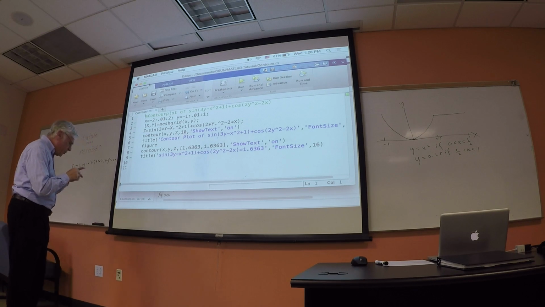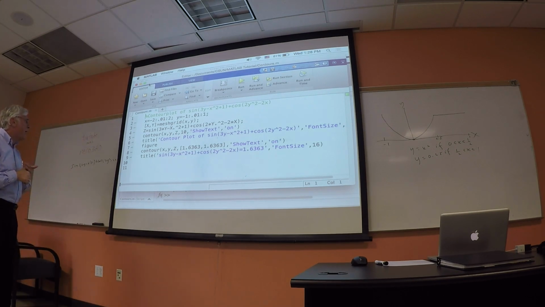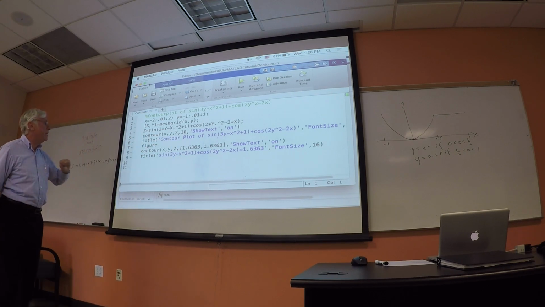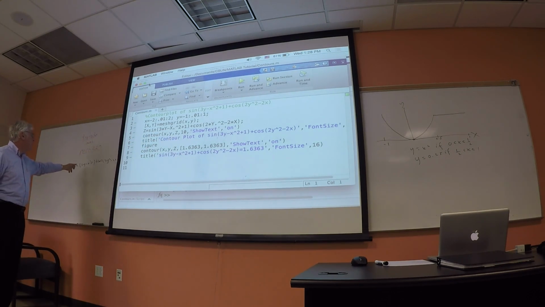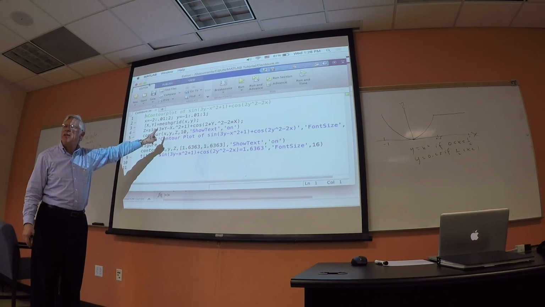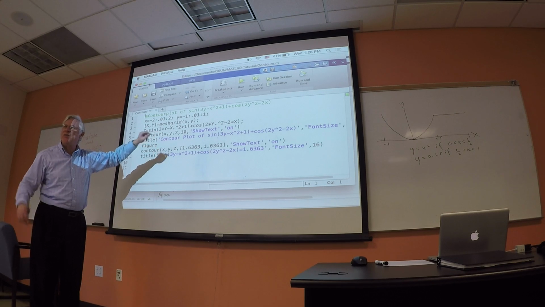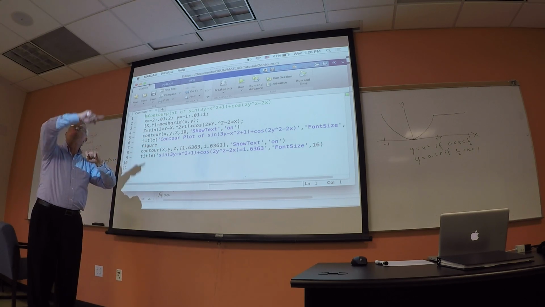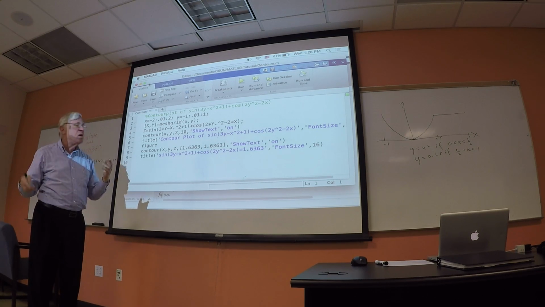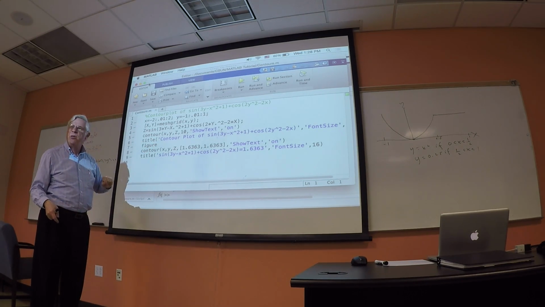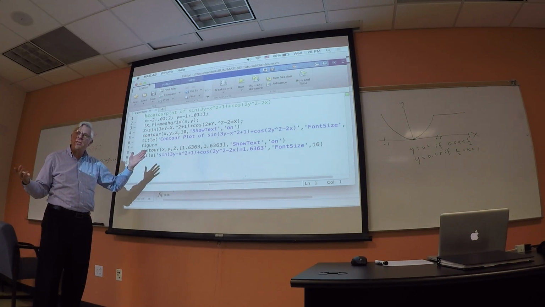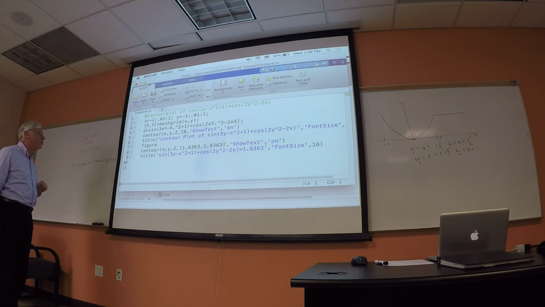Well, let's look at the MATLAB syntax on this. So we have sine, and there's the parentheses for the argument of the sine. 3y is easy, right? It becomes 3 times y. Now remember I said y is a matrix? And that's why MATLAB has that notation. Remember I said if you take a matrix times a scalar, it multiplies every element by that scalar. And that's clearly what we want to do. For a certain point, we're going to have 3 times the y value, no matter where the y value is. So 3 times y is fine MATLAB syntax. It takes the matrix y and multiplies by 3.